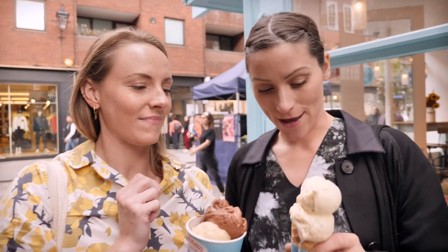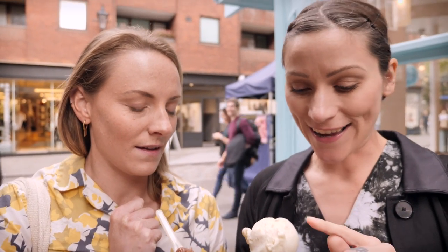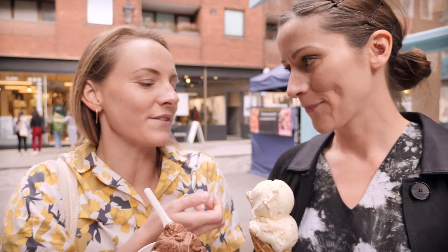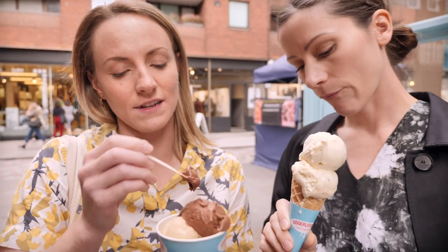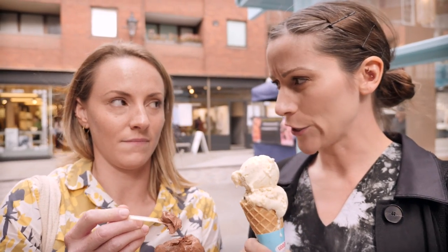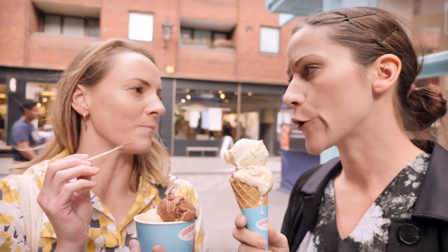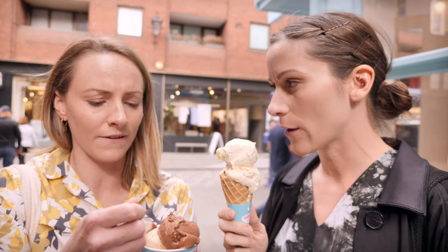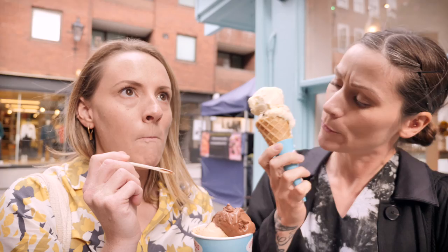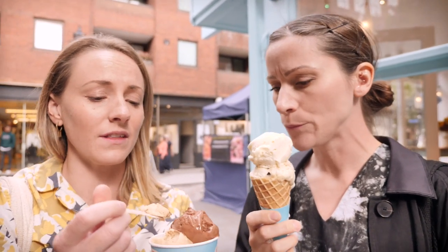They have really great flavors in there. I got Millionaire's Shortbread at the bottom and apple crumble and custard, which is like my favourite dessert ever — with ice cream, it's all in one. I've got two vegan flavors: chocolate sea salt and a salted caramel. Vegan caramel is hard to do, so I'm impressed. That's really nice — this is so apple crumbly, which is good because it's apple crumble flavor. You honestly wouldn't know that was vegan at all.